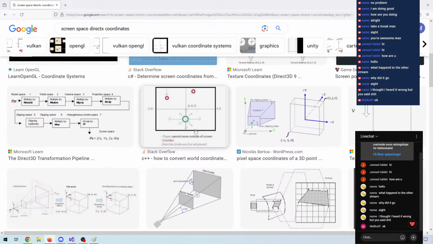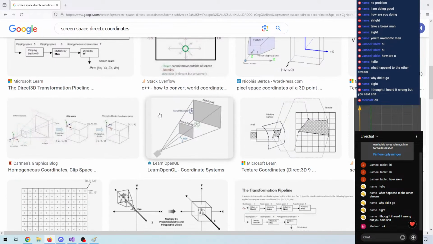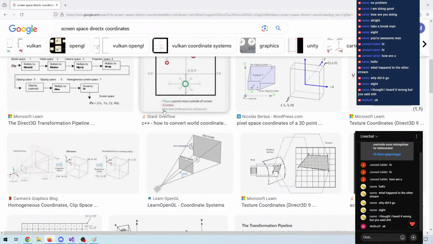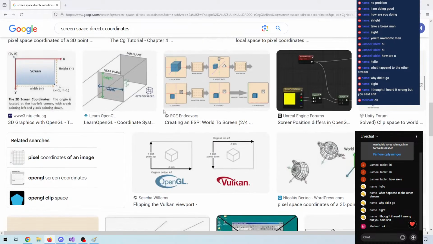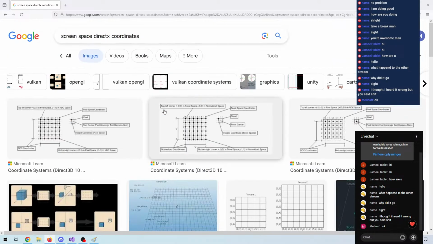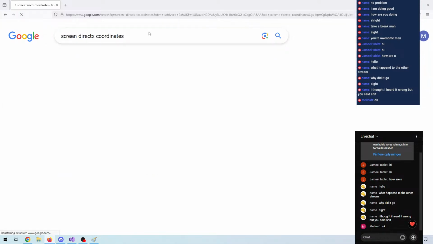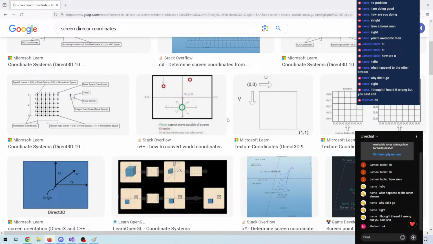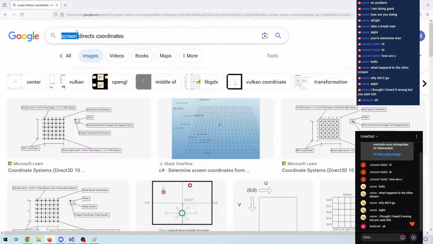Yeah, so this is actually, let's see, clip space.